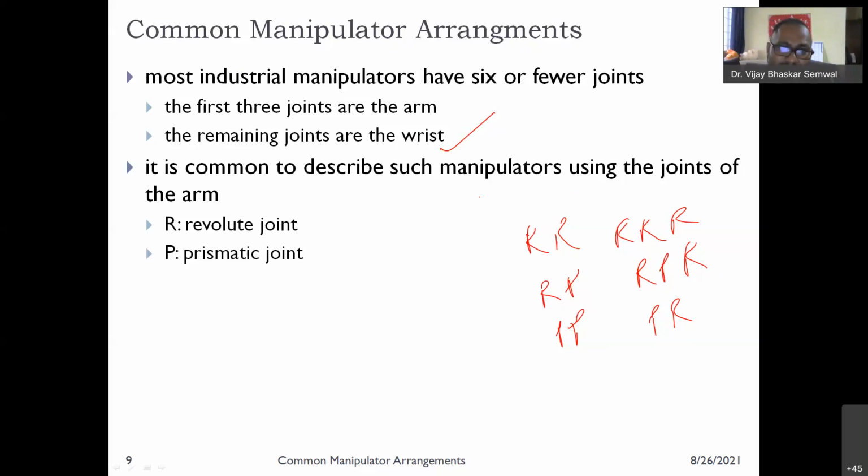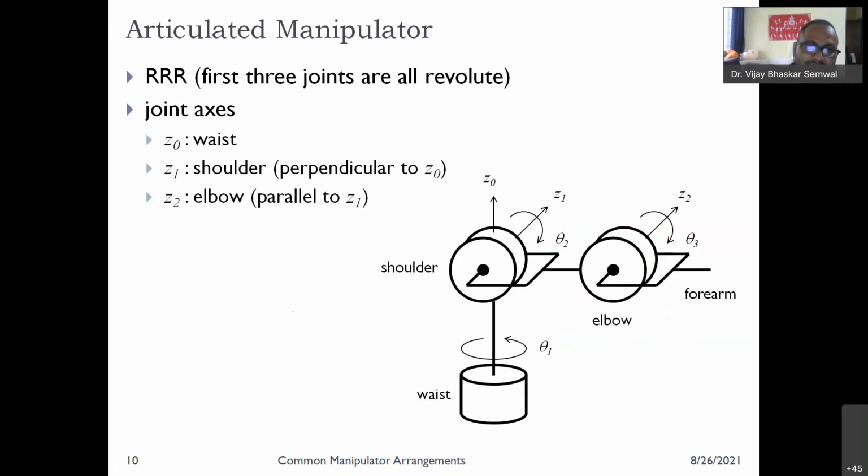Such a manipulator unit is described by the joints of the arm, revolute and prismatic. The first 3 joints of the arm are considered revolute joints, and the last one is prismatic. Why prismatic joints? Because we have to move, touch the object, and pick the object. So we have to move. Maybe we have reached the orientation perfectly, then we have prismatic joints. Okay. You can see the example.